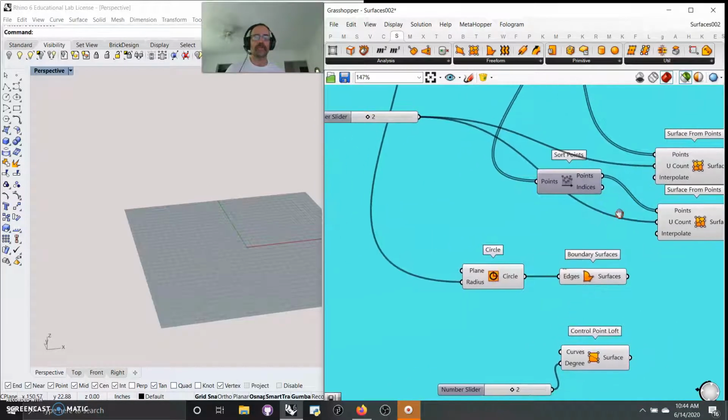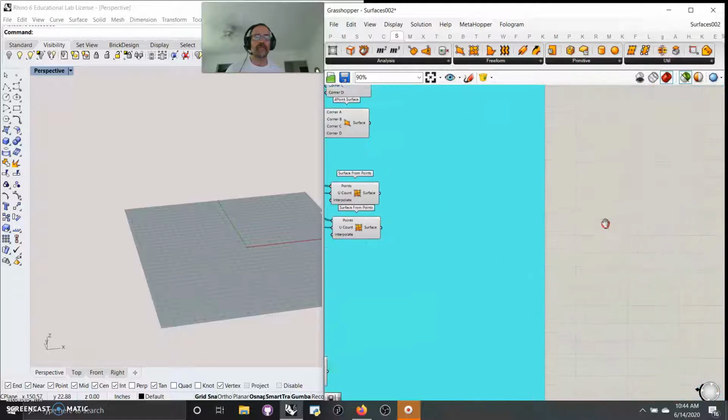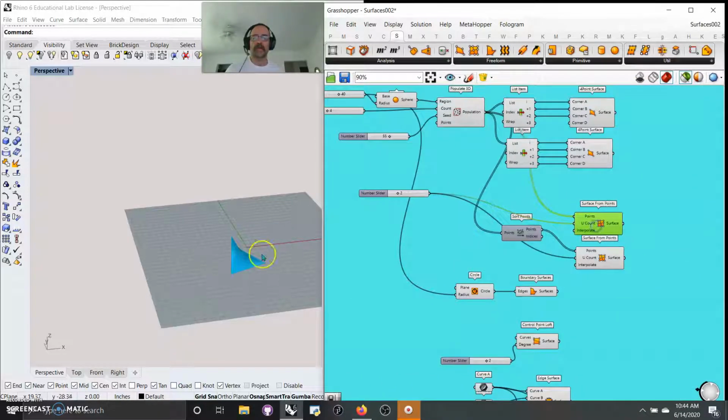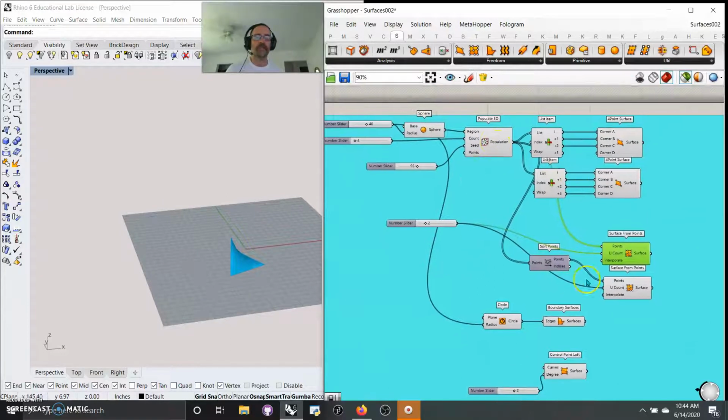Let's jump down to the surface from points tool. I've grabbed those 4 points and made some shapes through it. I've allowed a U count that matches with the number of points, and if you obviously change the number of points up here, you're going to throw that script to fail. But if we take those points up to 23, you're going to find as you find your UV count, at some point, the UV count can actually make these things run, as long as it pairs up with it.